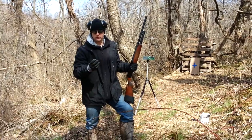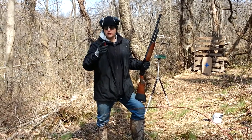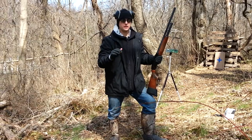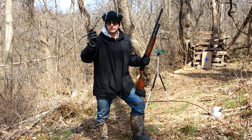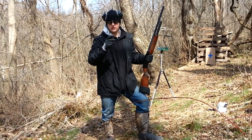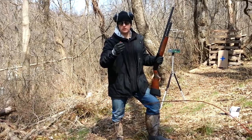We're going to do another round. This is a glue slug — I made this one in layers. I took the shot cup out, put hot glue in, added 7½ size lead shot, put more hot glue in, and layered it all the way up. The top of the shell has a steel nut embedded in it, finished off with another layer of hot glue. Just doing some experimental things to see if something hard on the end of the projectile would help penetration.